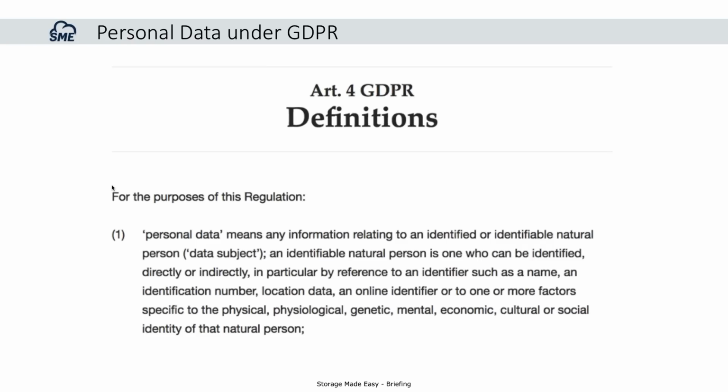So any American company that does business in the EU needs to be fully compliant with GDPR by May the 25th. So even if that company has no presence in the EU, as long as you market to EU residents, even if it's through the web, you will need to comply with the GDPR.